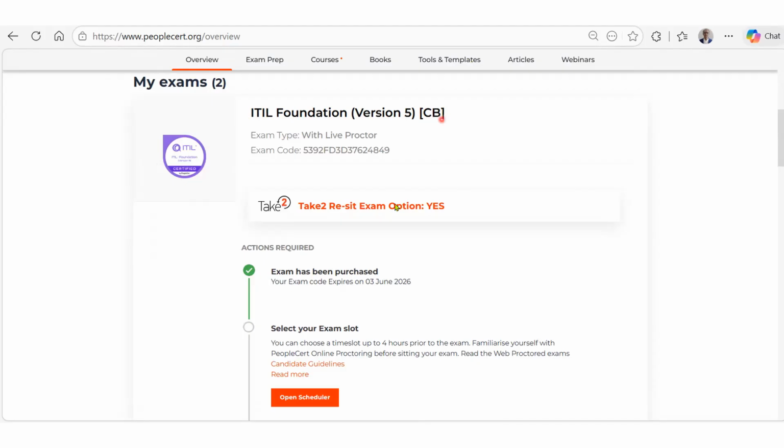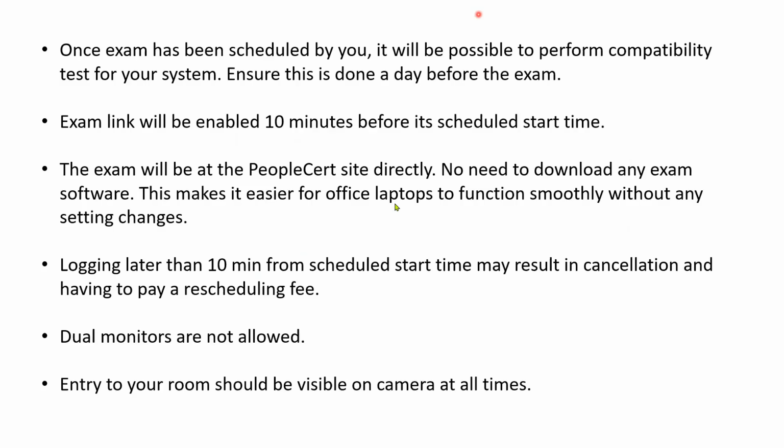So once I open the scheduler, it's possible to select the time zone and the specific date, and then the specific time slot, to see if that is available. It'll show you all the slots that are available, and some would not be available. That would not be shown as green or might be grayed out. And you can confirm that. Make sure before you confirm the exam date and time, you're sure about it, because any rescheduling might come with a fee. If you want to reschedule 48 hours before the exam start time, or beyond 48 hours from the exam start time, then there is no rescheduling fee at all. So that's it. Those are mainly the main guidance there.